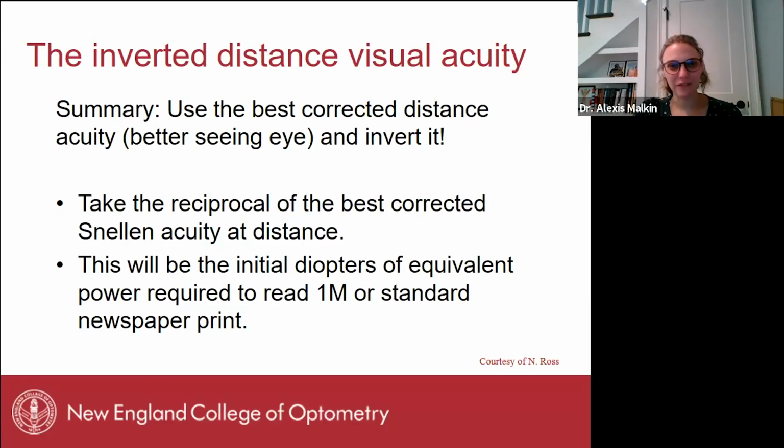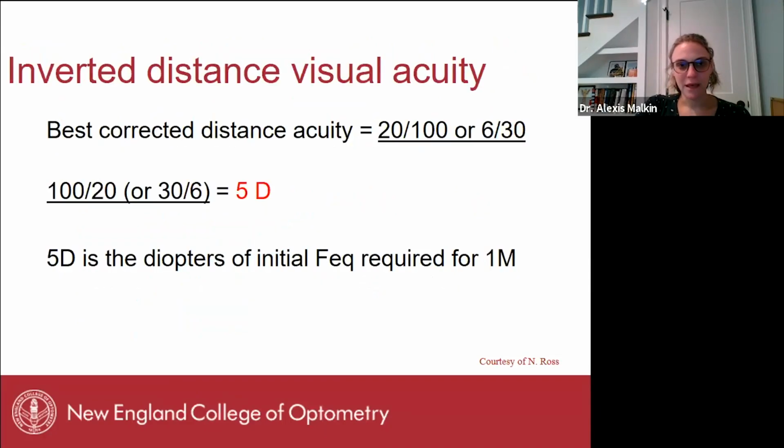What I find with inverted distance acuity is that that is nowhere near the end power you're going to prescribe for the patient. So I don't like to use that method because I find it takes me a lot more time to get to the end point. Distance and near acuity are not all that well correlated when you start to add in things like scotomas and metamorphopsia and contrast loss. But here's an example in case that's the only thing you have access to, a distance chart. It gets you somewhere to start.